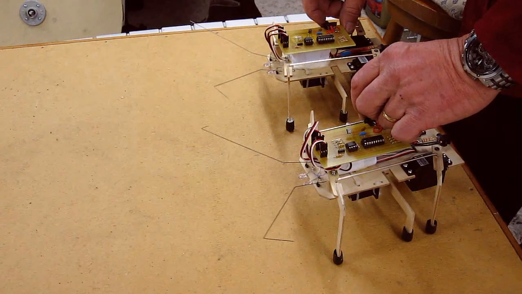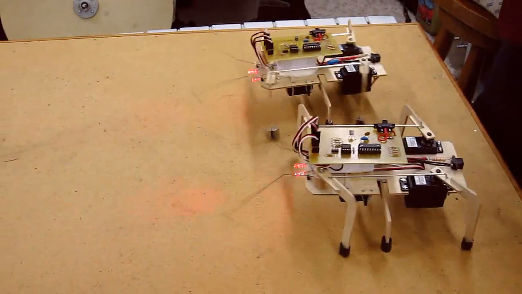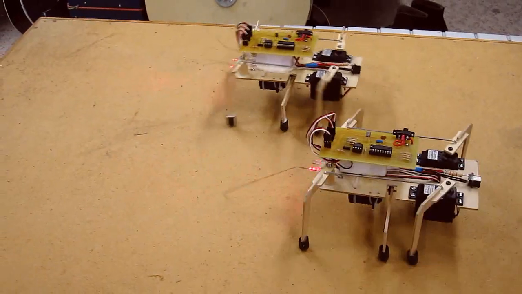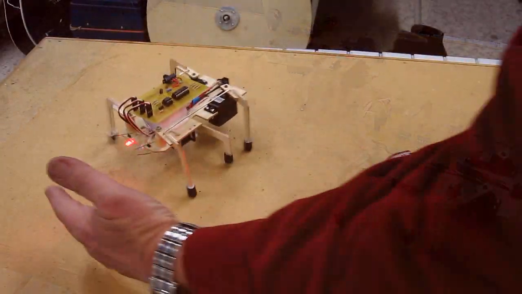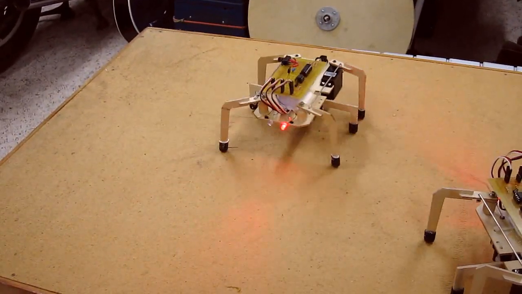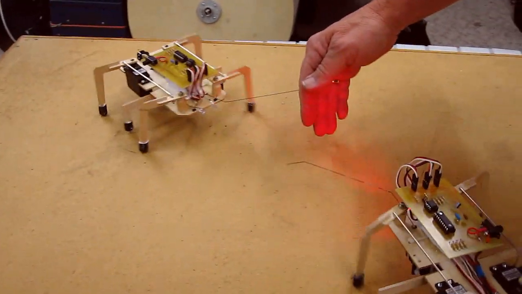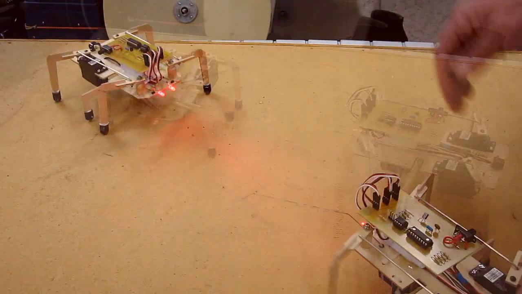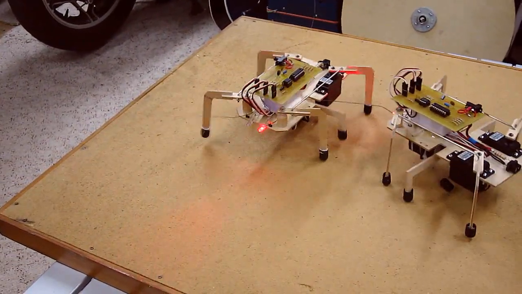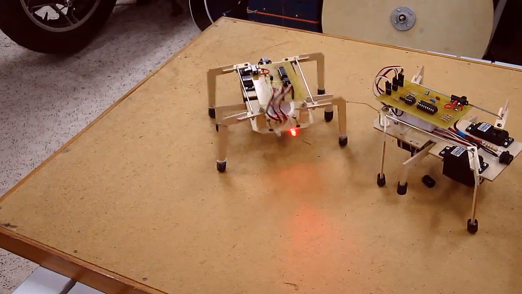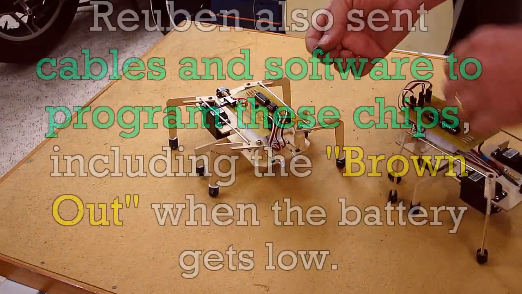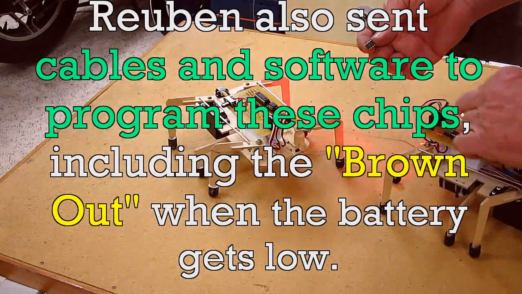Three, two, one, go! Why is it going so much faster? When it runs into something the feelers back it up or make it turn. I think that fast one's pretty cool. How the hell did you do that? I cheated - I put in a different chip right here. Let's shut it off and I'll show you what I did.